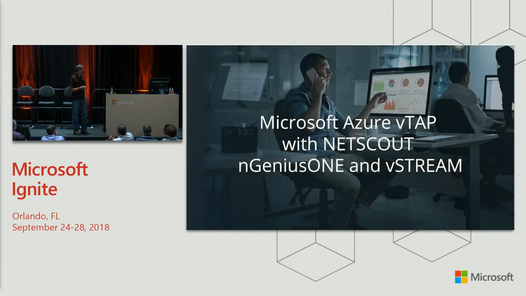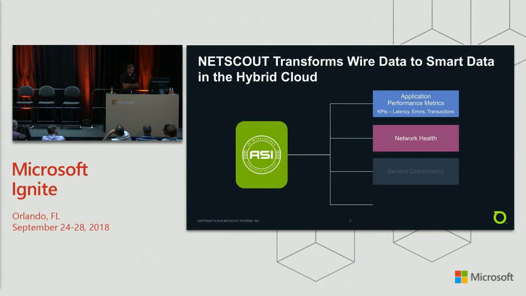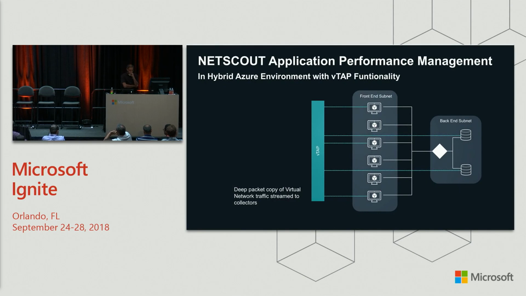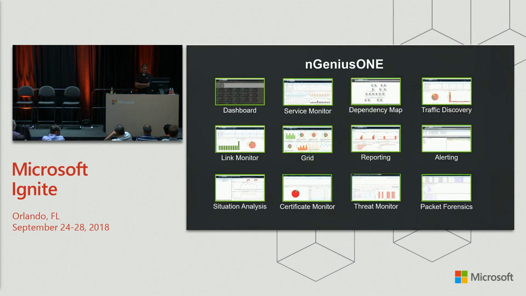Microsoft Azure vTAP with NetScout Application Assurance. NetScout translates the unstructured packet data, aka wire data, into key performance metrics or smart data to monitor the health of networks, applications, and their dependencies. The components of the solution comprise vStream, which generates the smart data and stores and indexes the wire data from Azure vTAP, and the Ingenuity One platform, which receives the smart data and provides top-down workflows to triage, isolate, and solve complex issues in hybrid deployments. It offers intelligent analysis, baselining, alerting, reporting, dashboarding, and drilling down into issues it sees. This demo shows Ingenuity One in action, monitoring a multi-tiered application in the Azure cloud.